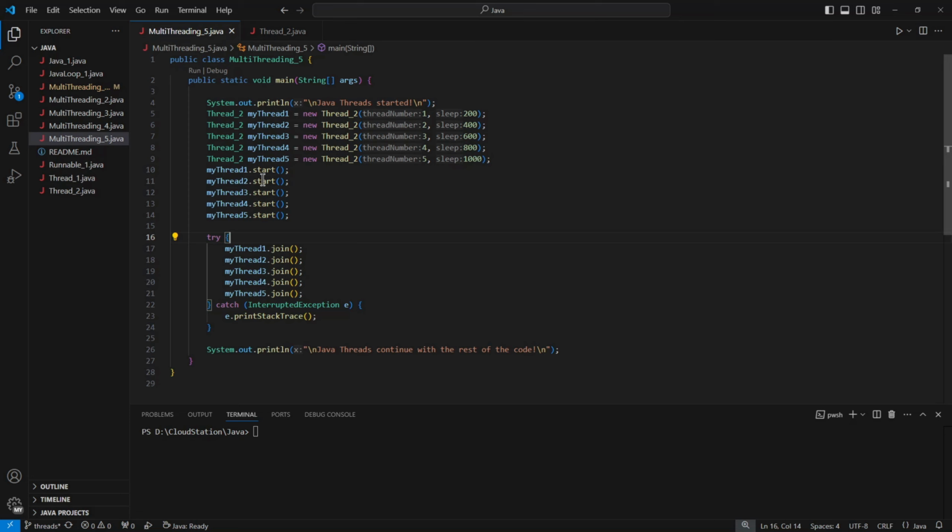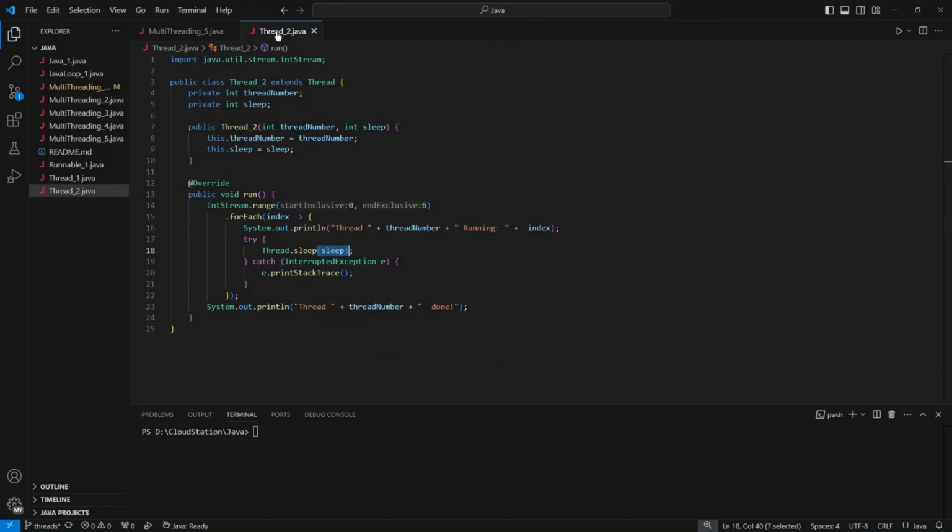We start every thread one by one and we wait until all the threads are finished with the join, and then we print "Java threads continue with the rest of the code." I go back to here. I tell you also, at the end we print that the thread number is done.